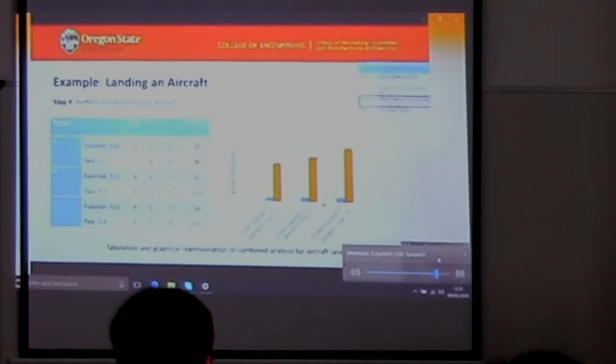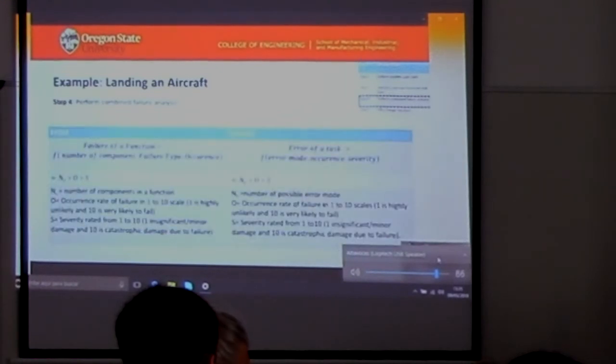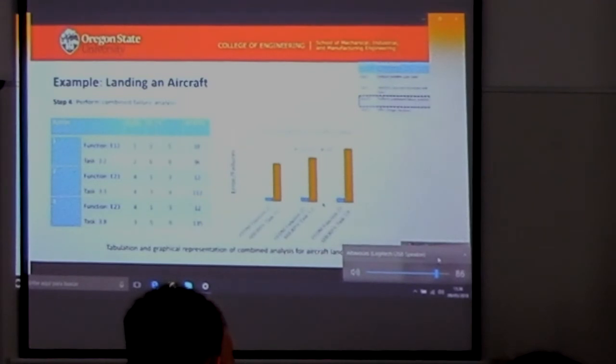For example, if I focus on the function regulate-state function, I have only one component associated with this function that makes the failure. I have the failure type and occurrence as 2, and the severity is 5. The scaling here is 0 to 10, so this is a medium level severity. But if you look at the task 3.8 coming from SHERPA analysis, severity is 9, which is a high level of failure probability associated with this task. Ultimately, the goal is to develop this larger study. This is just an example of a study. We can see the distribution of machine and human failure modes, and we can see the difference between which components are human components and which are non-human components causing failure.